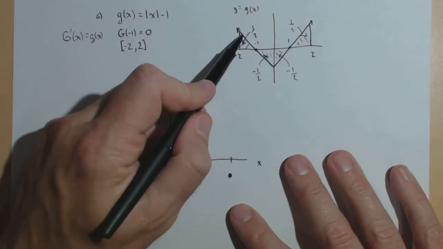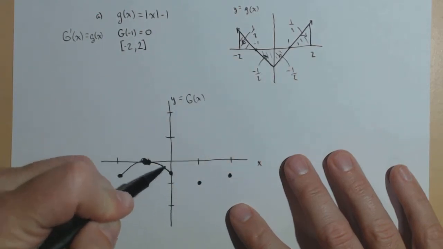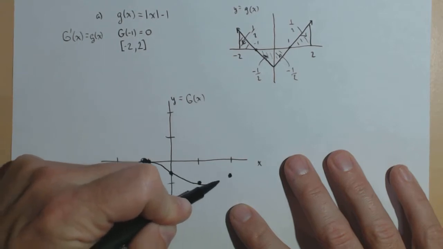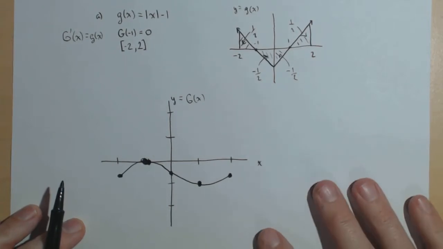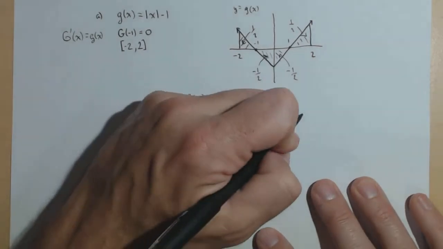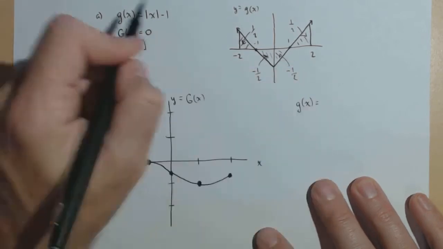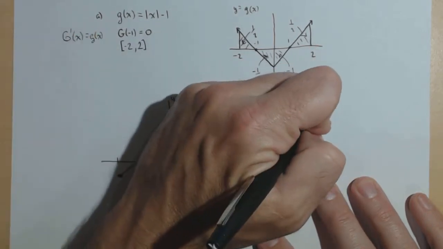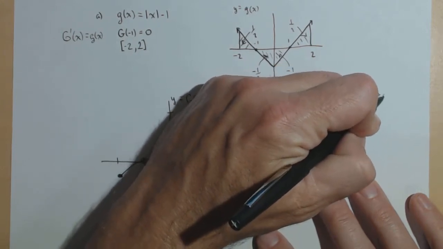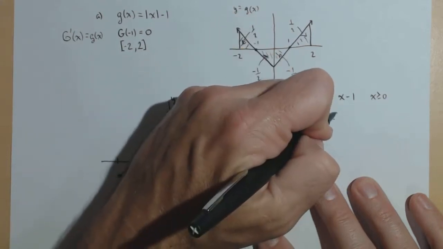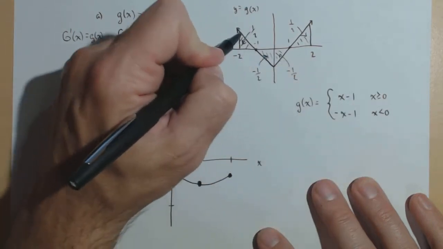Same thing with the concavity. It's going to be concave down and concave up. There, and concave up here. Now what we're going to see is, to do the antiderivative, we actually have a couple of quadratics. What I'm going to do is take little g of x equals the absolute value of x minus 1, but we could write that as a piecewise defined function. It's x minus 1 if x is greater than or equal to 0, right there, or negative x minus 1 if x is less than 0, which is this side.